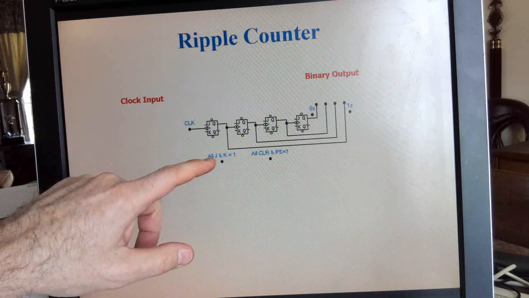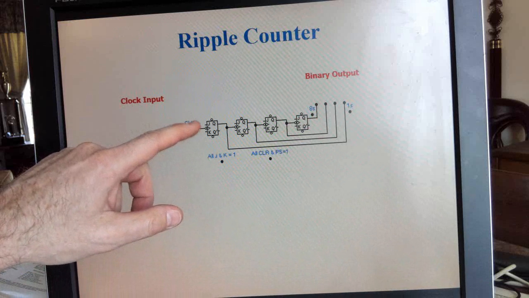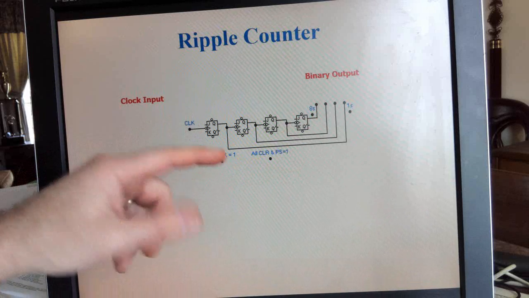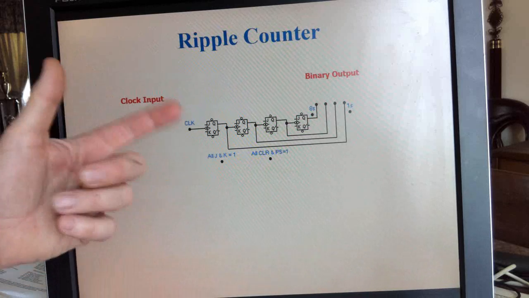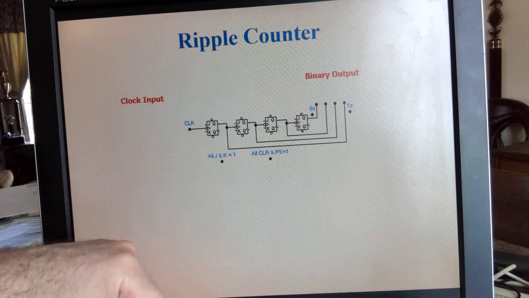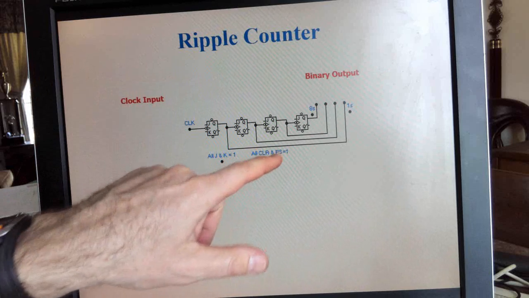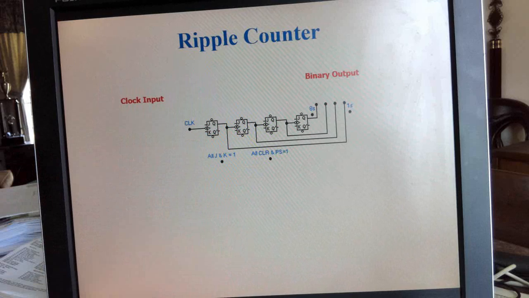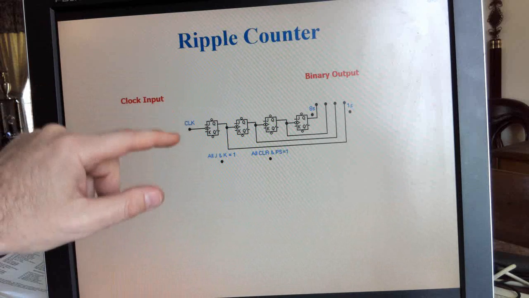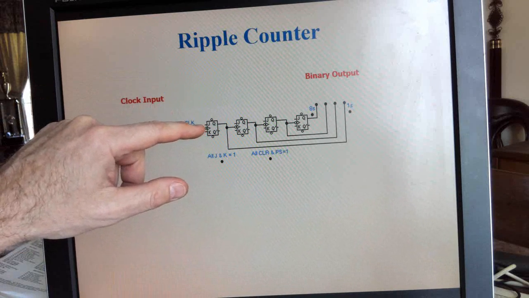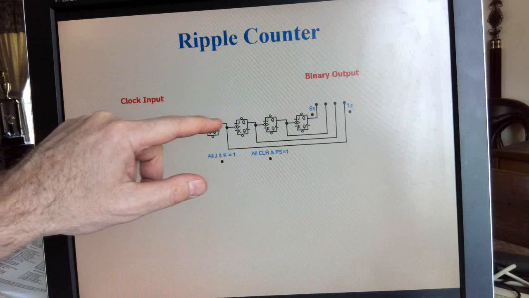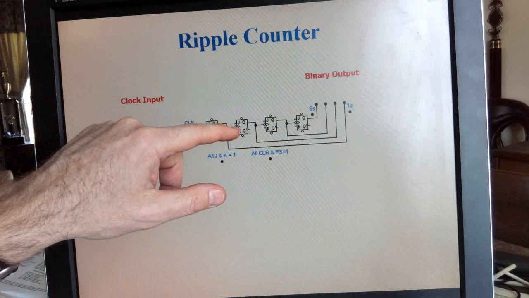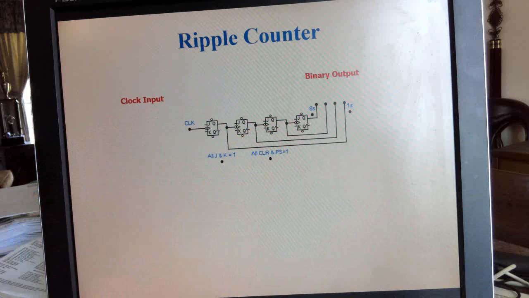All right. The other thing to note here is that our JK inputs are all equal to 1. So if they're equal to 1, that gives us, hopefully everyone recognizes, a toggle state in our flip-flop. Also, the presets and clears are set to 1. Seeing that these are active low inputs, when we set them to 1, they become inactive and we're not using them in any way. So we have a clock pulse coming through here. When that clock pulse comes through, it will literally toggle this flip-flop, which at that point will come into here and toggle this flip-flop, and so on. So let's see how that looks. Okay, we start off with 0, 0.